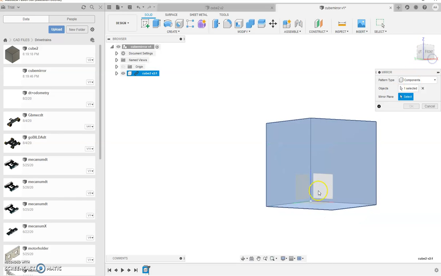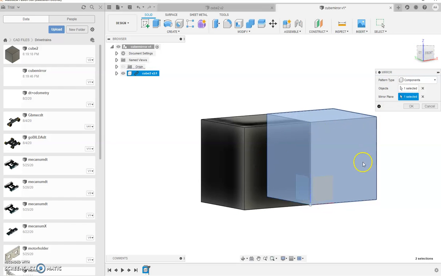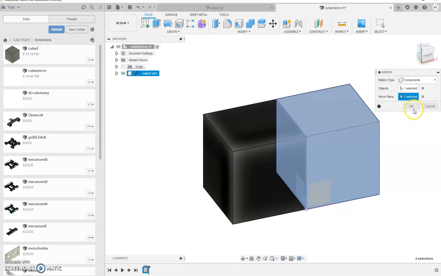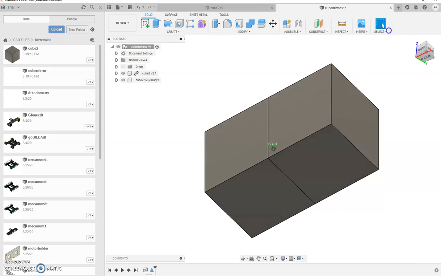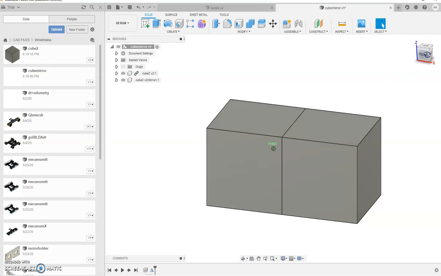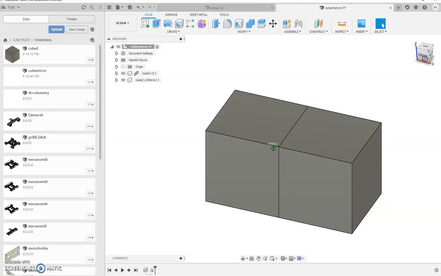You guys can click on whichever square you desire, and it's going to perform the operation nevertheless. So I just clicked on the one on the left side, and once you guys click the square, go ahead and click on OK. And just like that, you guys created, once again, an identical object to the original cube, and you guys successfully performed the mirror function.